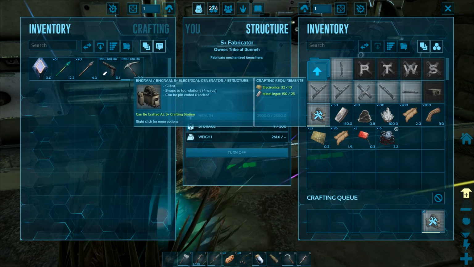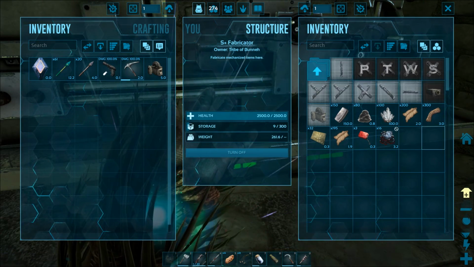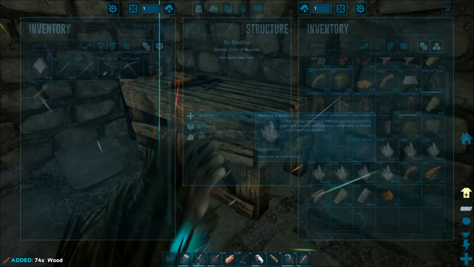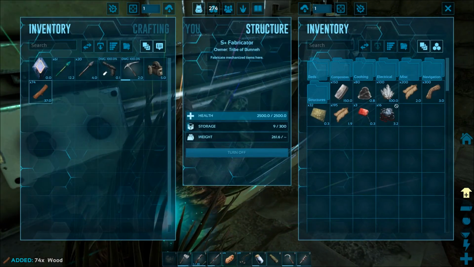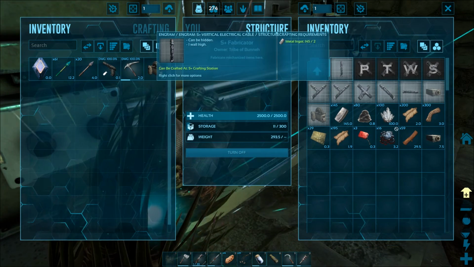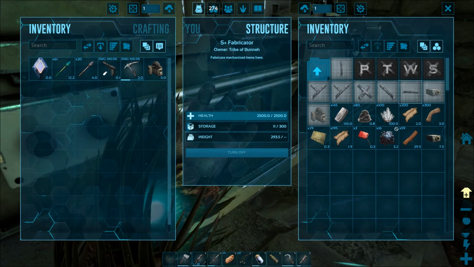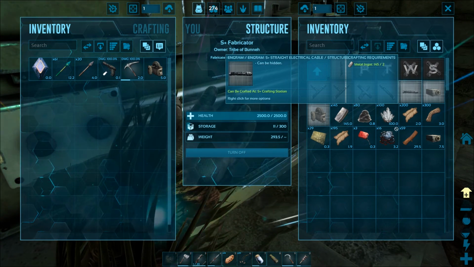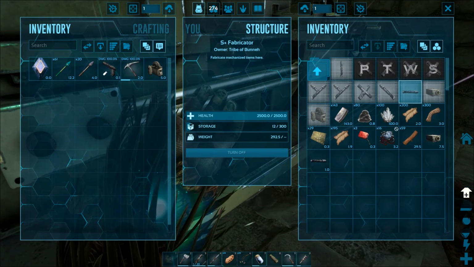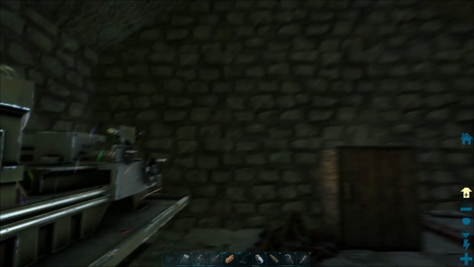We can do that, right? I can't screw that up. Okay, and we're gonna need an electrical outlet, so we need a little bit of wood for that, for some reason. I don't think there's any part of this that is actually wooden, but whatever, ARK. Alright, and for now, I think 1 vertical wire or 1 straight wire is probably all I need. So I'll just make a straight one, that way it kind of follows the floor. And I think that should be it, because that should be enough to power this base.